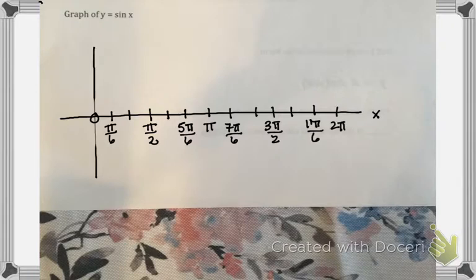Okay, so I put the values on there, and once again I went by values of 3 just because that's the way this graph is going to look. The other values I have are the y values. So if you look at all the y values, I have 0, 1 half, 1, 1 half, 0, negative 1 half, negative 1, negative 1 half, 0. So I need a 1 half and I need a 1. I already have the 0. Okay, so I plot those points in. Now I'm ready to plot my graph. So just give me 2 seconds. I'm going to get a different color here so we can see it. All right, I'm good. So I'm going to plot the first point, 0, 0.